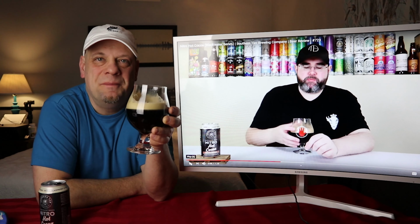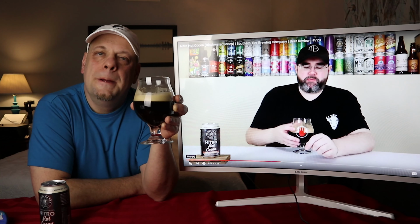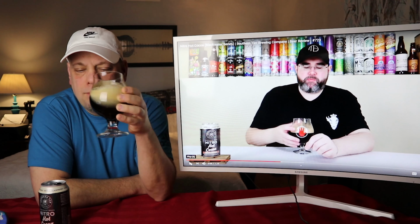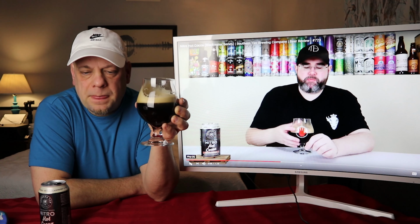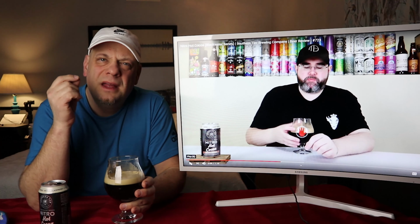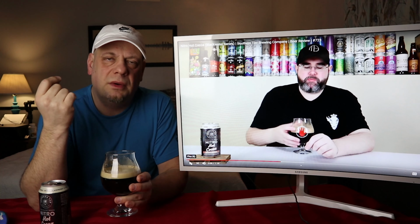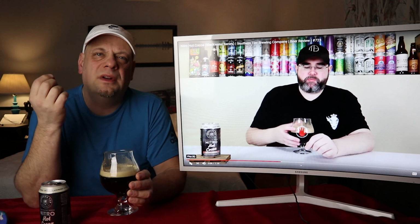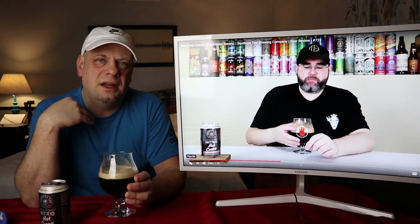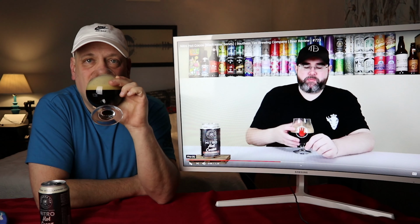No, he was right. It tastes identical to hot chocolate, but in a cold liquid form. See... It is a little bit boozy, but not as boozy as I thought it was going to be off the nose. It really isn't. There is a little bit of an alcohol astringency, but only right at the very beginning, and then it just disappears for me. This is actually pretty delicious.